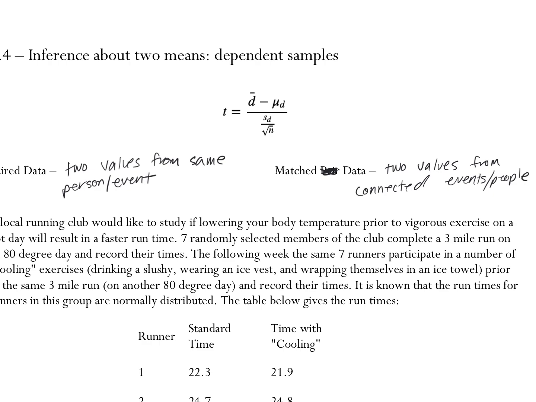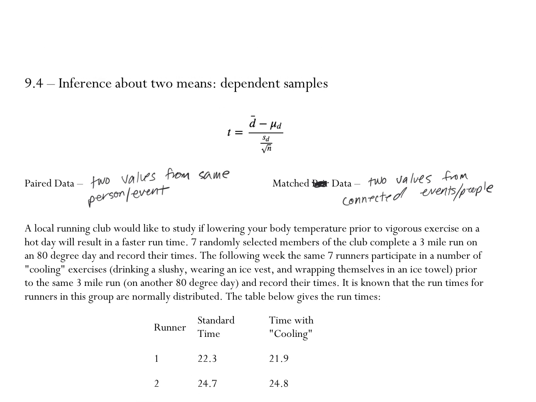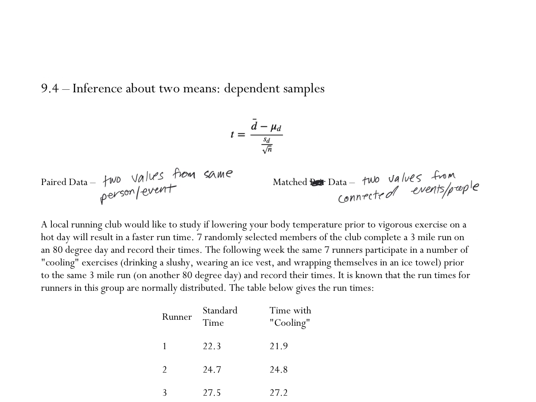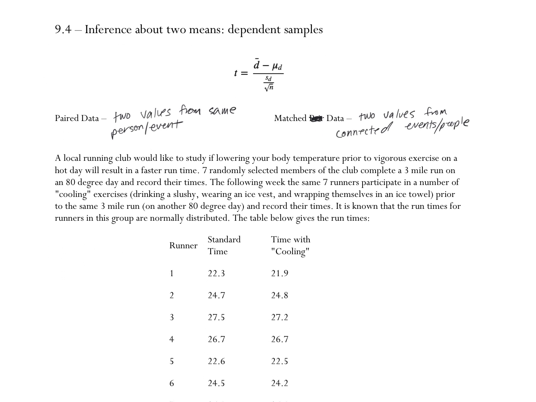Okay. For example, you'll hear a lot of "oh, I did a study and it was a twin study." Twin studies would be matched because one twin and the other twin are two different people, but there's definitely something that connects those two people, right? Or you'll look at studies done for married couples. Those would be matched but not paired. Okay, paired data is like a before and an after kind of situation where both values are coming from the same thing. Okay, and when we have matched or paired data, the way we run our test is different.